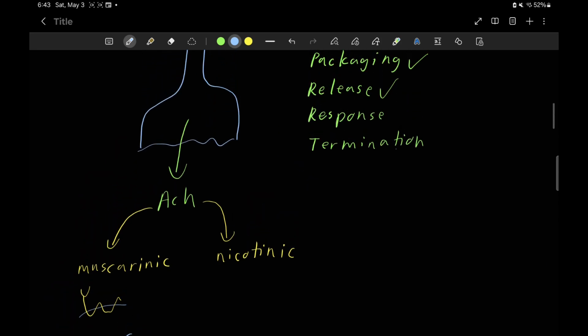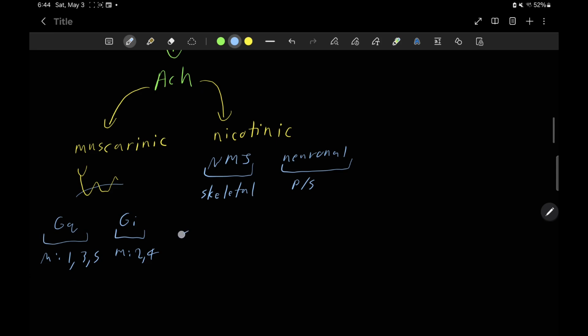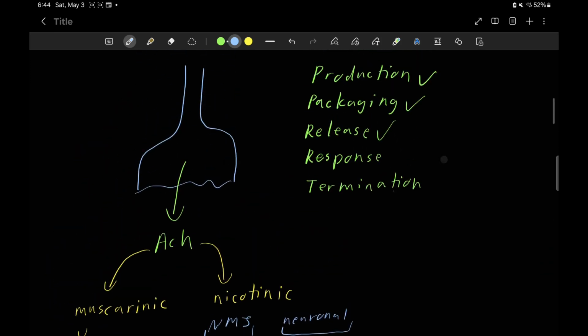And then you have your nicotinic receptors, where you have 2 different branches, neuromuscular junction receptors and neuronal. NMJ receptors are involved in muscle contraction, more so skeletal muscles. And then neuronal receptors are involved in neurons and ganglia, especially in the parasympathetic and sympathetic nervous systems. Both of these actually are involved in parasympathetic and sympathetic nervous systems, and we will get into those in future videos, so don't worry. So that basically concludes response. Now, these responses have to be terminated to prevent them from going out of control, and that's where this last step, termination, comes into play.